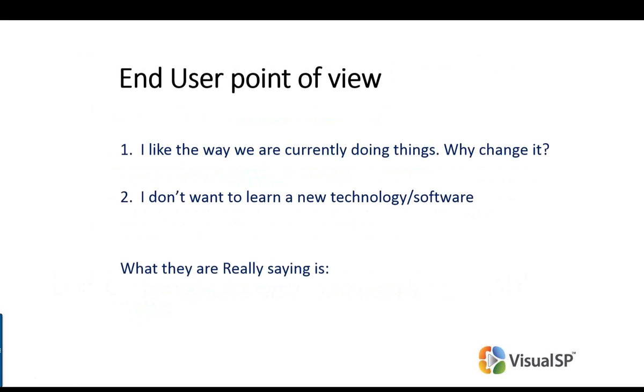But is it what they're really saying? I mean, in my mind, and it's been proven, it's really "what's in it for me" is what they're really saying. I mean, think about it. We all made the change to go to smartphones. Many of us had the flip variety of phones or the other phones which were not, quote unquote, smartphones. Why did we do it? And people are still doing it right now.